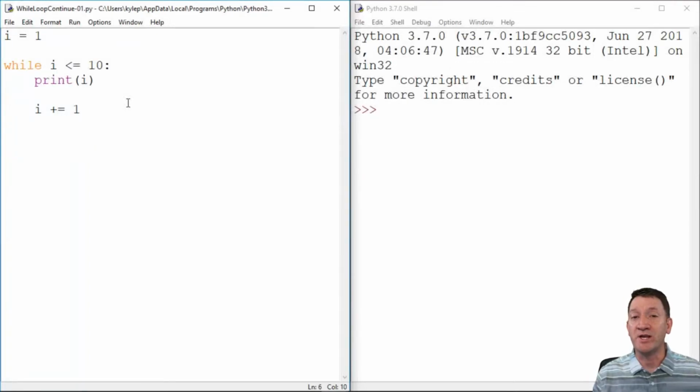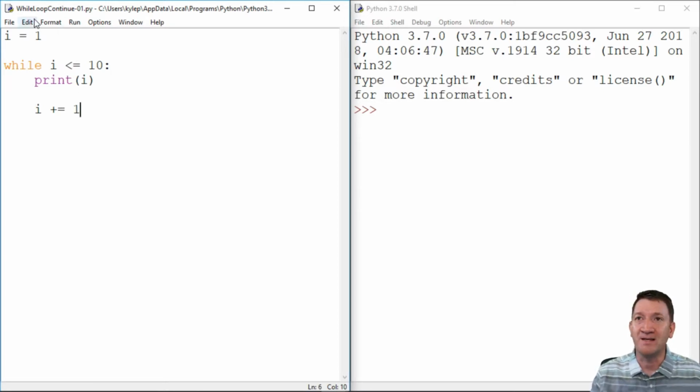Let's take a look at another keyword that we can introduce within our loops. We're taking a look at the while loop. We just took a look at the break keyword, where you can break prematurely out of a loop based on some condition. Now we're going to take a look at the continue keyword. This is something else that I'm going to place inside of my while loop, or a loop in general within Python. Based on a condition, I can essentially tell my loop to move on, to move to the next value within the loop. And take a look.